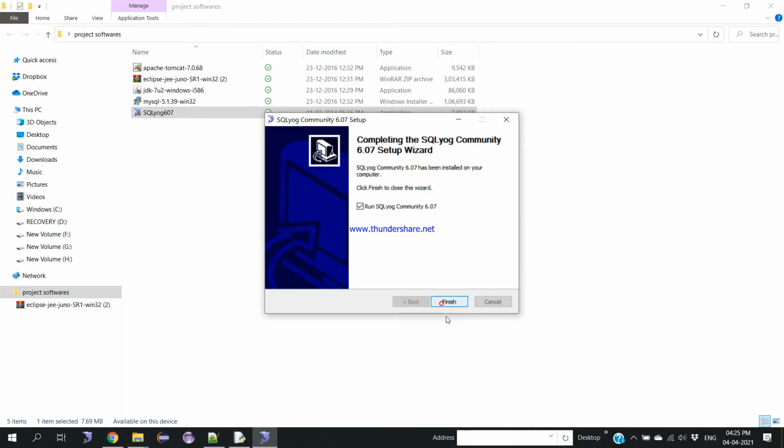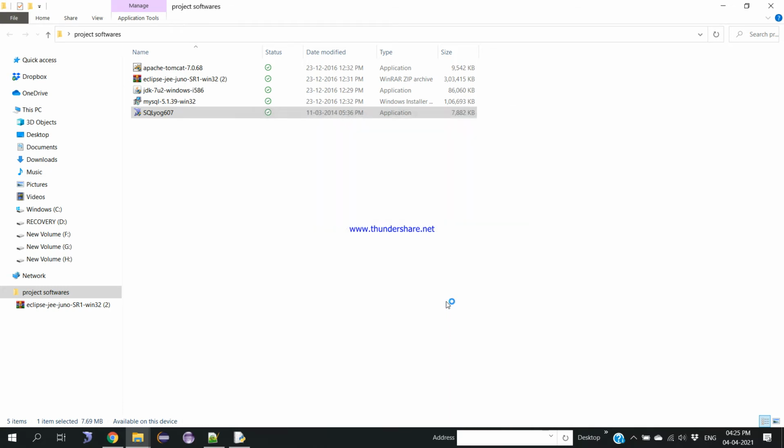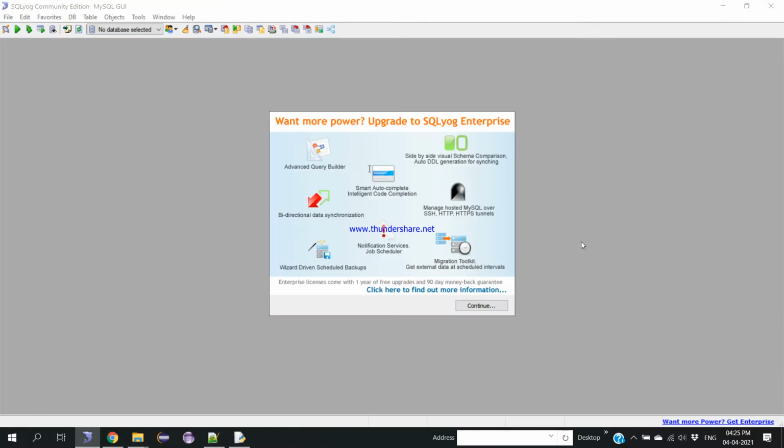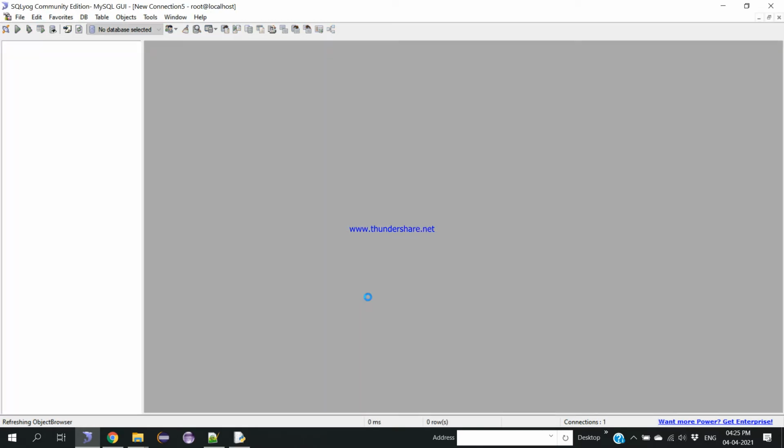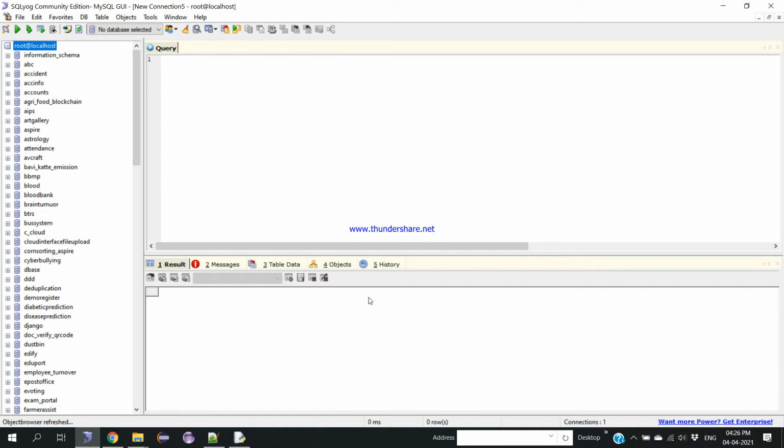Click on next. Finish. Wait for a second, it will show this window. Please click on continue and connect. Before connecting, it will ask you to enter the password, the same password you gave while installing the server, root.